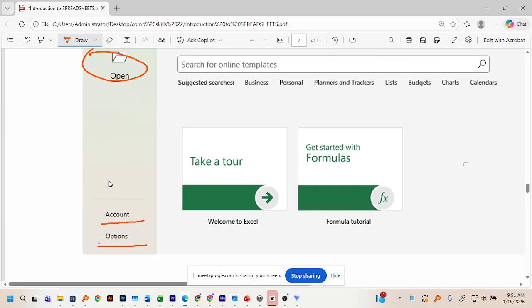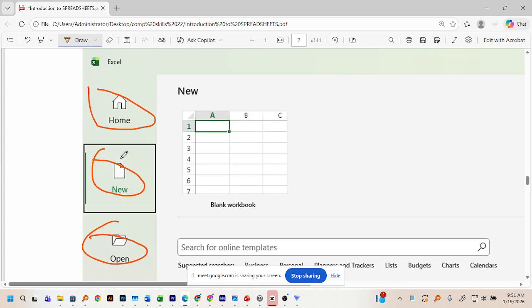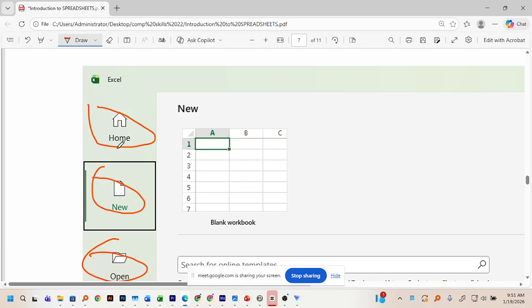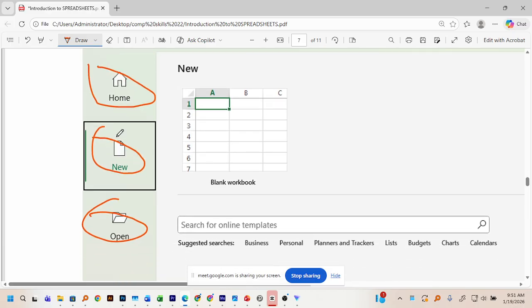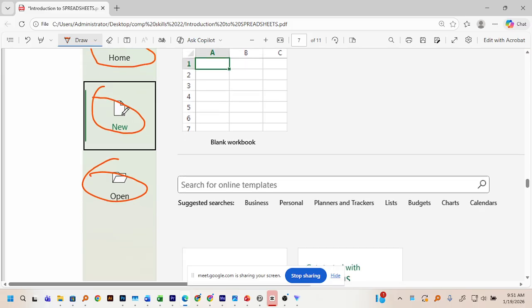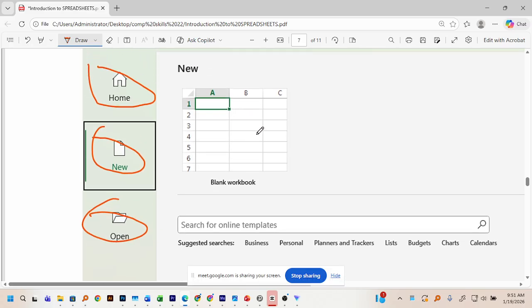Mwesuga says I should zoom in. I think I've tried to zoom in, and we are seeing better now. So once you open Excel, we'll have the home area. Once we tap that, we can see the recently used files. If I'm to create a new file, I'll tap on the new tab, and I'll be able to see a blank workbook.